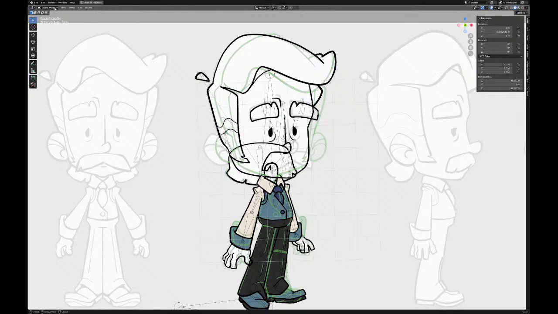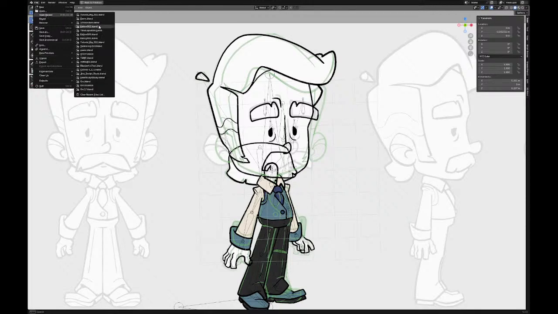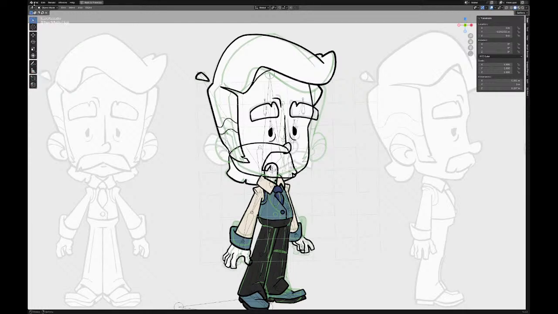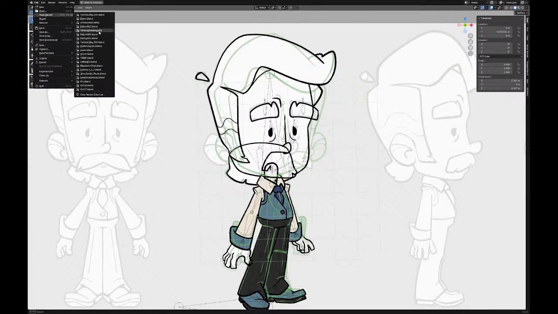I was experimenting with this sort of rigging technique recently when I did my Bad Jelly fan art thing. I wonder if I can find it here. Maybe it's not here.